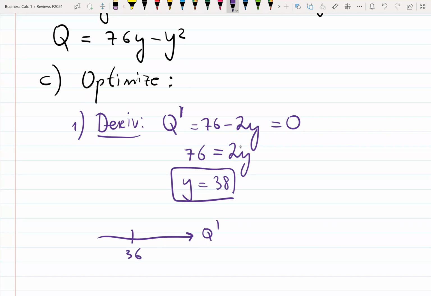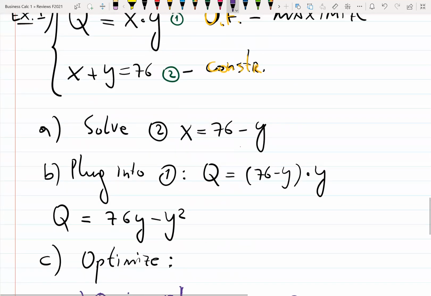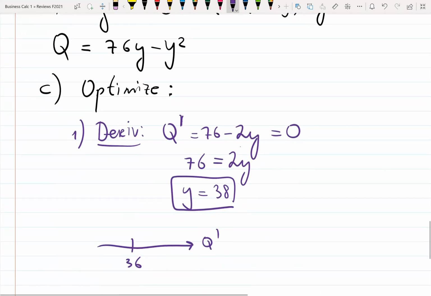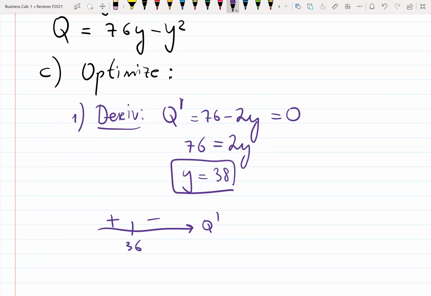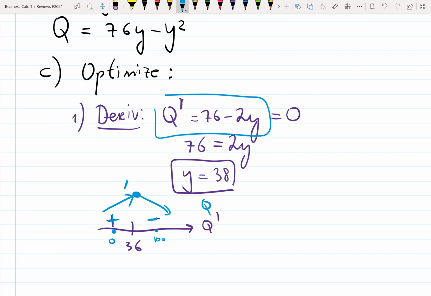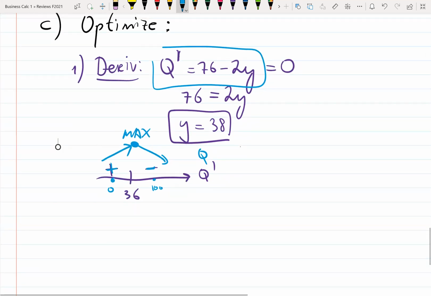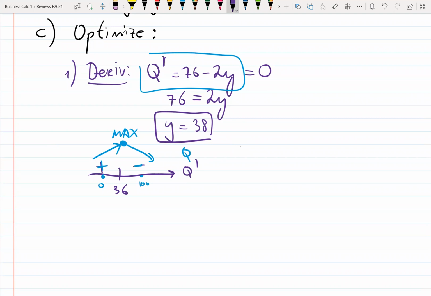You put in this 38. If we know that we plan to maximize, we know it's going to be plus or minus. How do you do that? You take test points like 0 and 100, plug them into the derivative. At 0, it is plus, at 100 it is indeed minus. Original function Q is increasing and then decreasing. Visually, this is how I teach it. You can see it's a maximum, hiking up, hiking down. But again, there's no other point. So they ask us the question with 1 point as the answer. It probably is the answer.